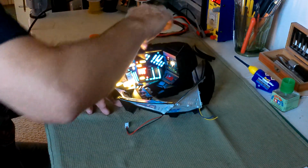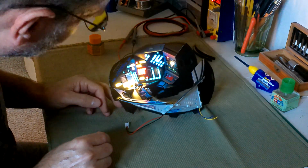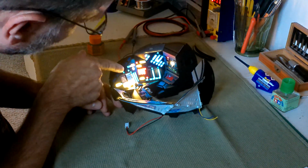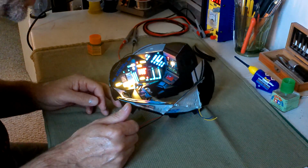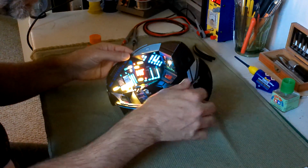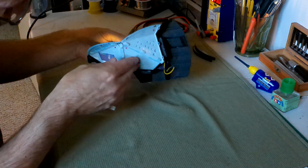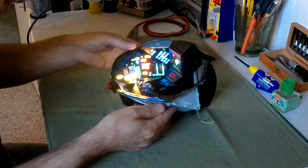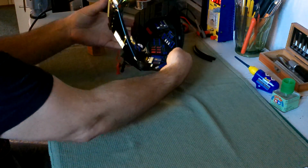I glued this piece and that piece this morning, or as soon as I got back from my doctor's appointment, actually. The screens aren't working because they're going to be on a separate circuit. And on this other side, at least these two pieces still have to get glued, but they're ready to get glued right now. So yeah, this whole side is all done.